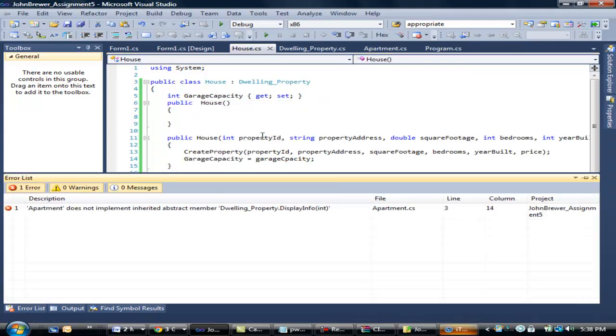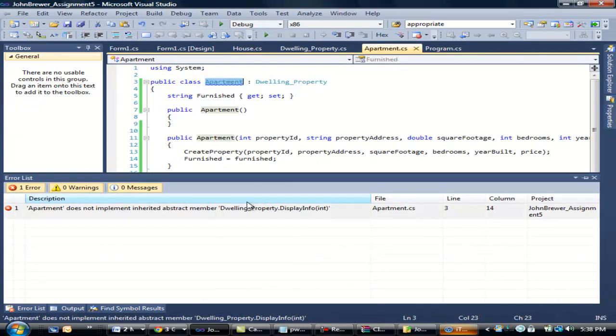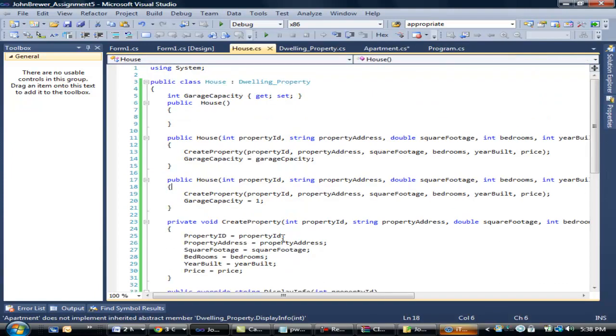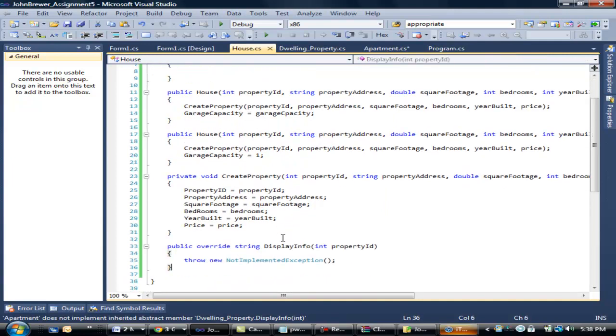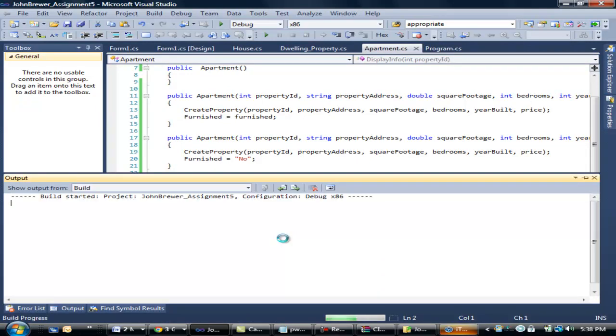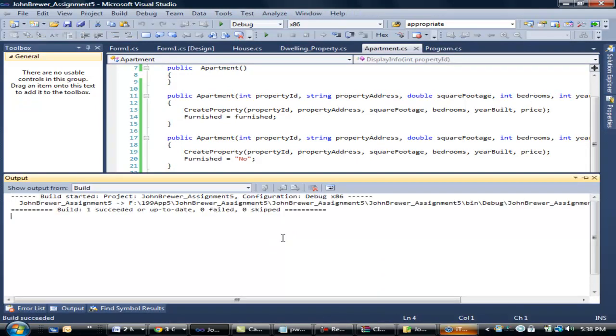Fine. Okay, apartment does not implement the display info. So we should say what to do in the other class. This will clear up our build.